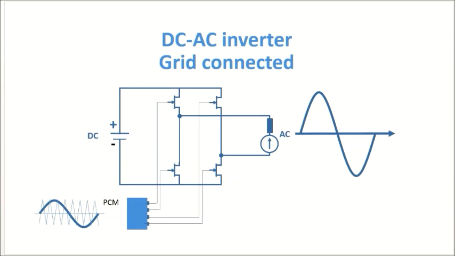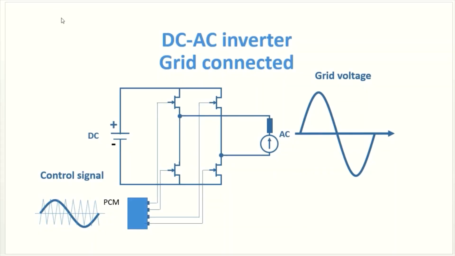So first we talk about the grid voltage and the second thing which is important is the control signal. For a better understanding, I shift the control signal under the load voltage, the voltage and the control signal which is generated inside the controller. So grid voltage signal, control signal.